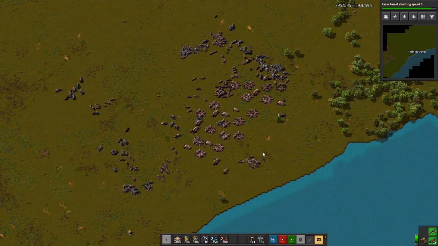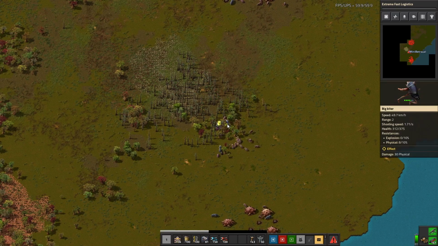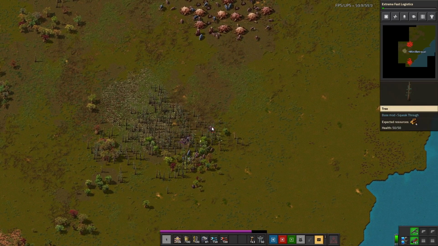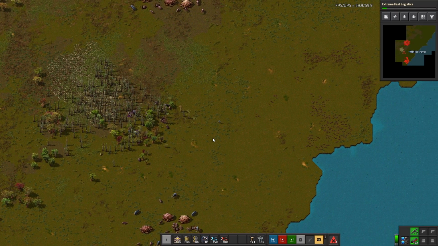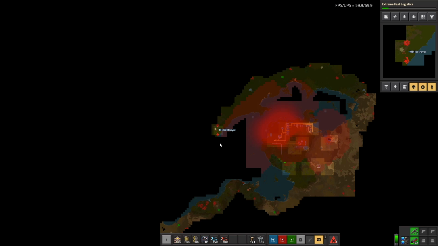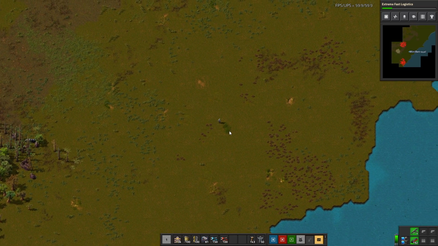I'm kind of over this now, to be honest. Oh. Well, this is a problem. So now I have no car, and I appear to be about as far away from my base as it's physically possible to be going around this, assuming that's just a straight line from there to there. Well, I will be back in a long time.